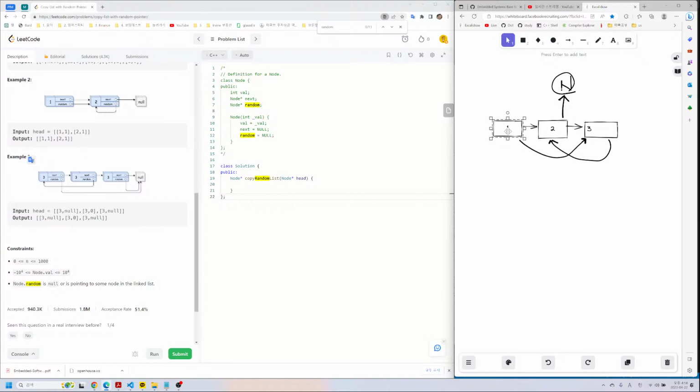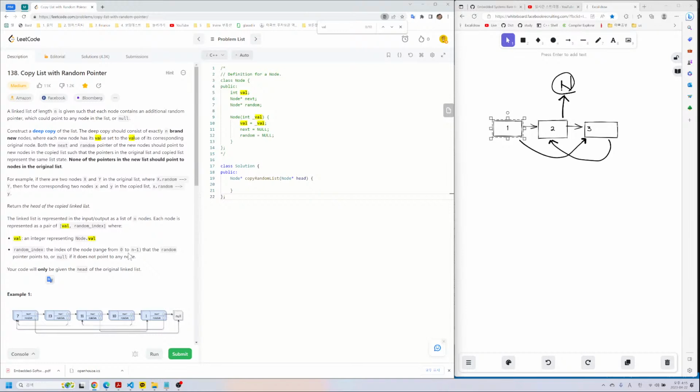But here the problem is that this guy knows that this is 3, but in the new node we don't know where the 3 is, right? And then val, if val is unique, then you can solve this rather simply, but I think this won't be unique.